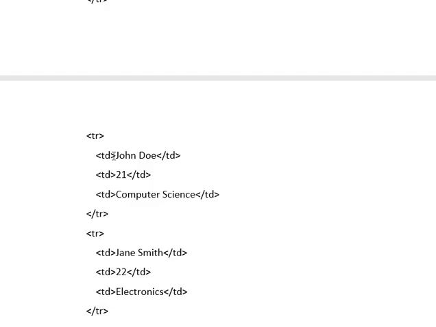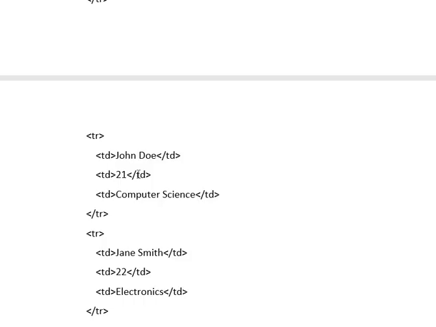So you will be putting the data in the second row, and therefore you can create the data cells of the second row by using the td tag. So under tr, now we are using the td tag to define the first data cell in the second row. This is the opening td tag, this is the closing td tag, and the text inserted between is the name of the first student. So this text appears in the first column of the second row, which will be the first data cell of the second row.